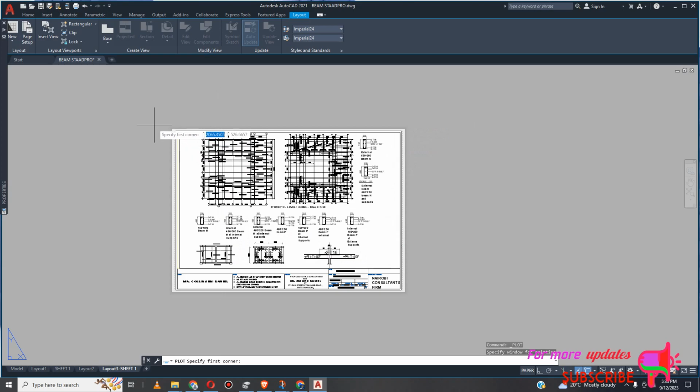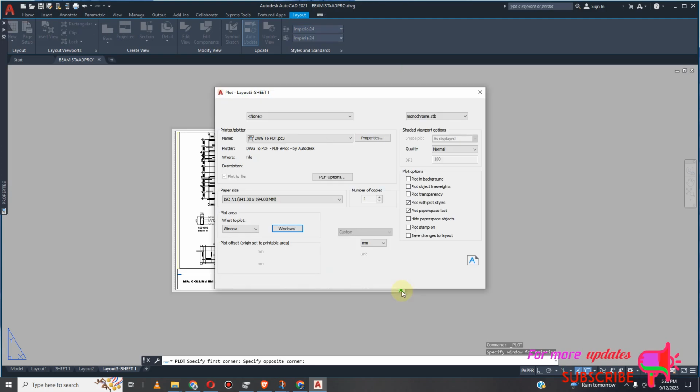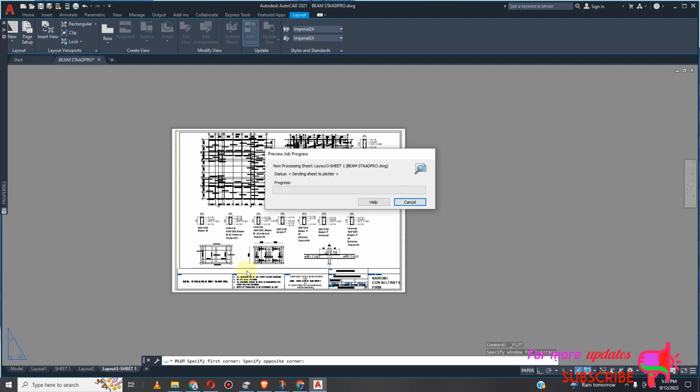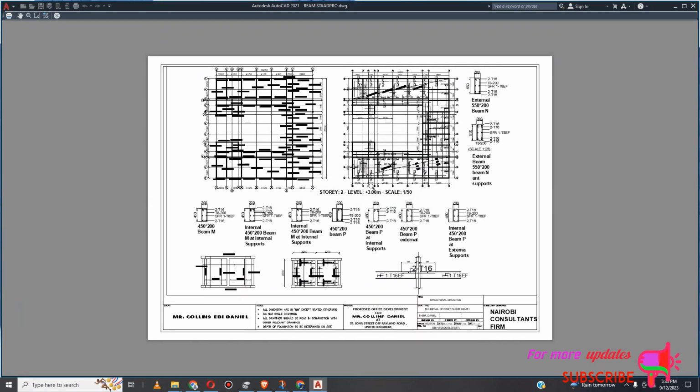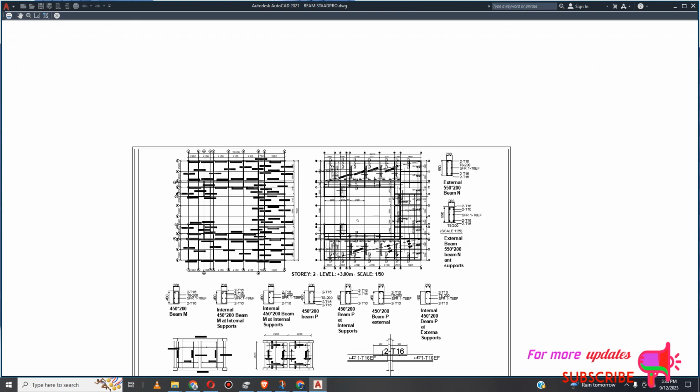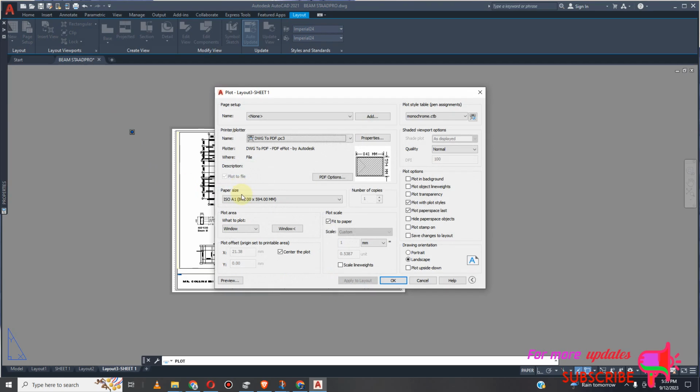Then just drag from here to there, then apply to layout, then you can preview. Then okay, from there you can print.